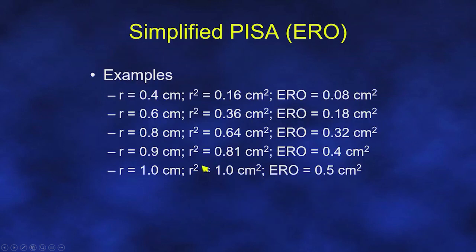Then, if you know the particular aliasing velocity that you set as 40, if your radius is 0.9 or greater, you're going to have severe mitral regurgitation. So if you set your aliasing velocity to 40 in the direction of the mitral regurg and your radius is 0.9 or greater, it's probably severe mitral regurgitation. Now, when do you use this? Use it when there's sometimes an eccentric jet that you just can't quite line up your CW with, and so you don't get an accurate peak velocity of the mitral regurgitation. This can happen in the OR when you're doing transesophageal echo as well.